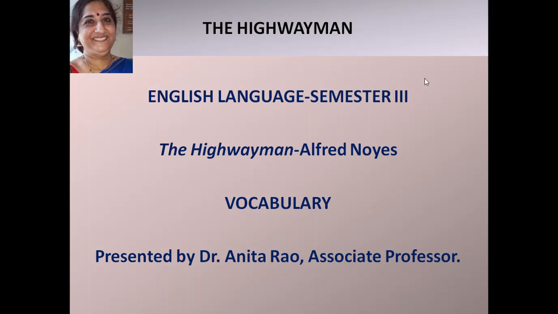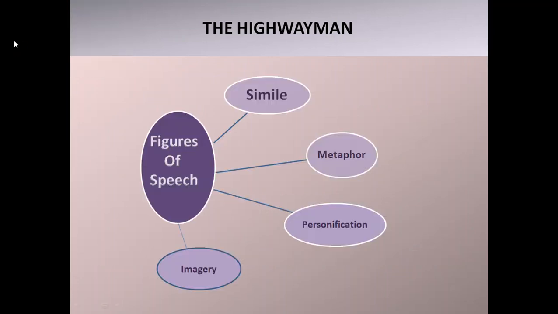Hello. Well, this last part of the Highwayman deals with the vocabulary or the language that is used in order to make the poem, the ballad, more interesting and more creative. You see, all poems use what is known as the figures of speech. They are ornaments which embellish a poem and make it sound and look beautiful.